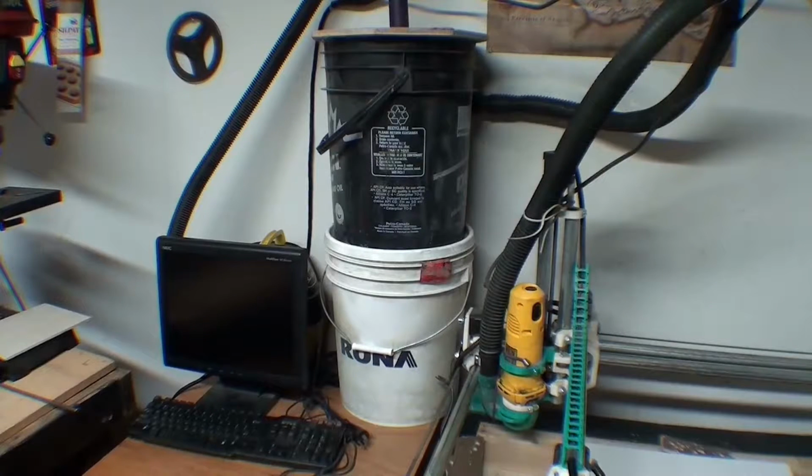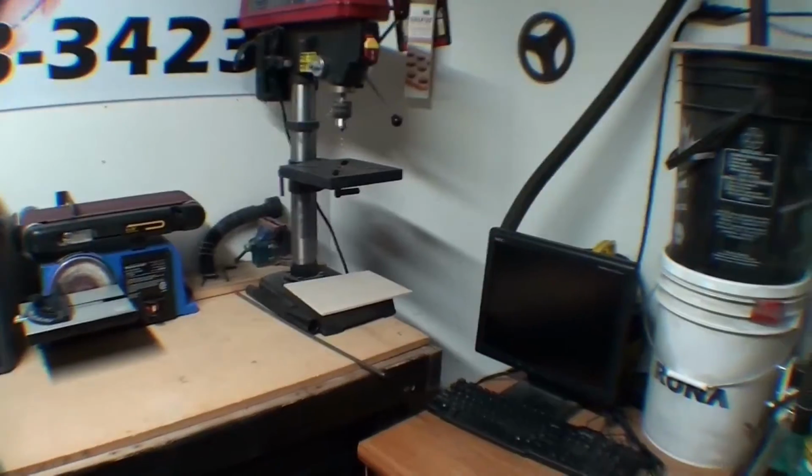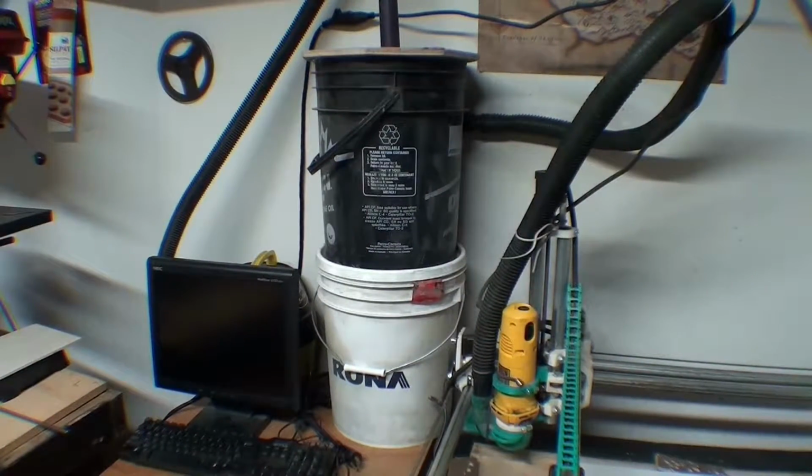So my next item is, if you're going to be sanding, I have my sander there, my drill press there, I've got my CNC machine there, I run my jigsaw, stuff like that in here as well. You know, sometimes I work on pallets, which I don't like, because you never know what's been put on them. When you're cutting into them and you've got that dust in the air, you don't know what mold spores or other chemicals are being released into the air when you're cutting into those pallets and that wood.